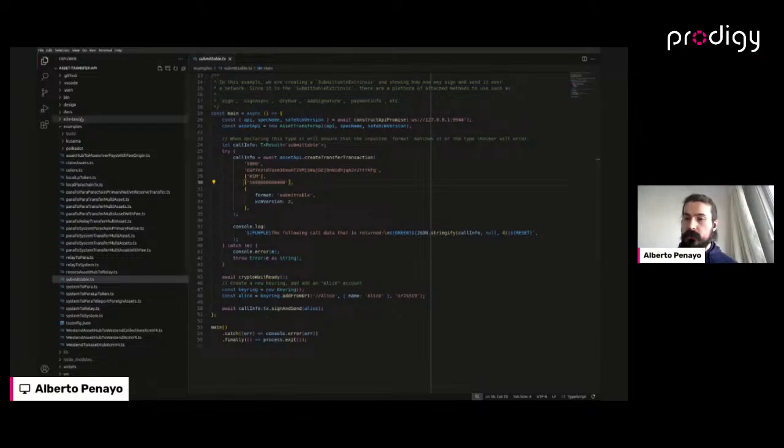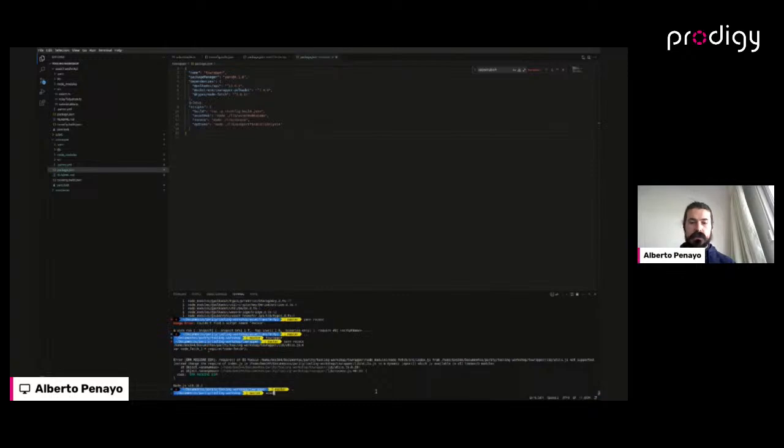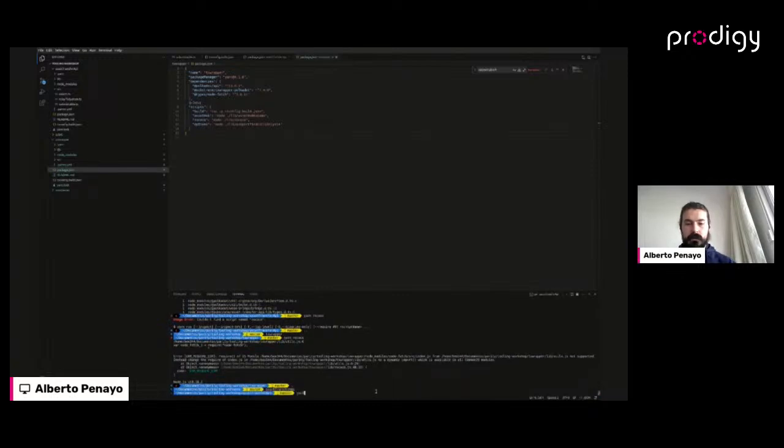Let's see if we can have another example working. Let's go to the asset transfer API.